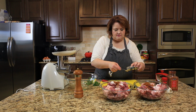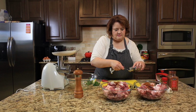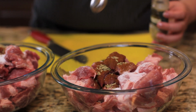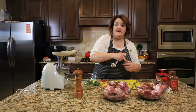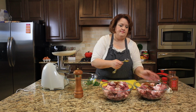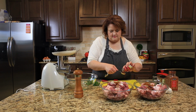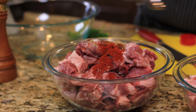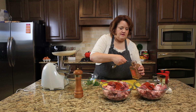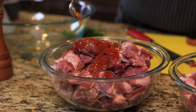The next things we're going to do is we're going to stick in our fennel seed. We're gonna add lots of paprika. Paprika really gives everything a nice color and a nice flavor. So we're also gonna add some crushed red pepper. Give this a little bit of heat.